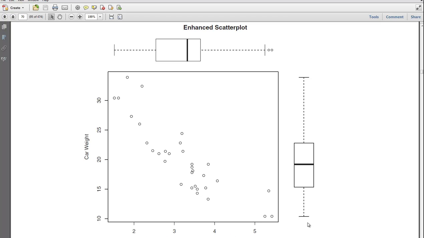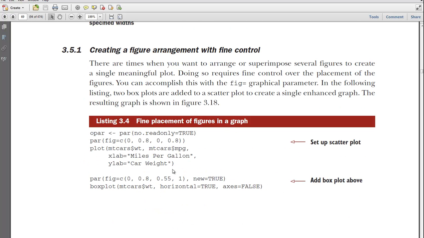We don't want to go all the way. So this is 0.8 of the whole thing. And from here up, this is also 0.8. So we'll use that figure, from 0 to 0.8, from 0 to 0.8. Okay, so we make that, and then we do the plot. And then we do another par.